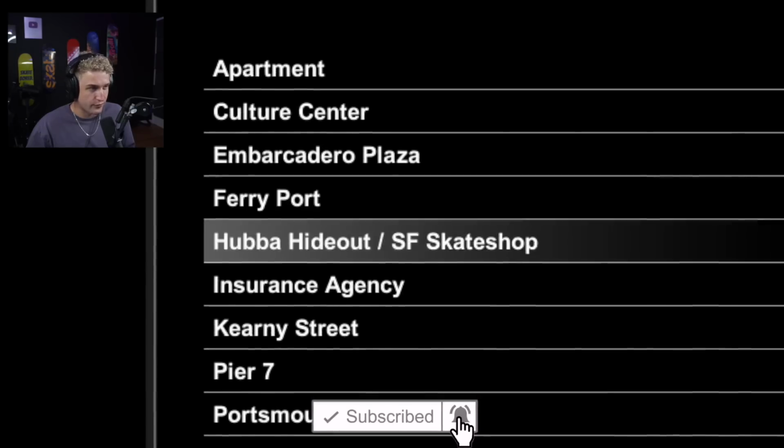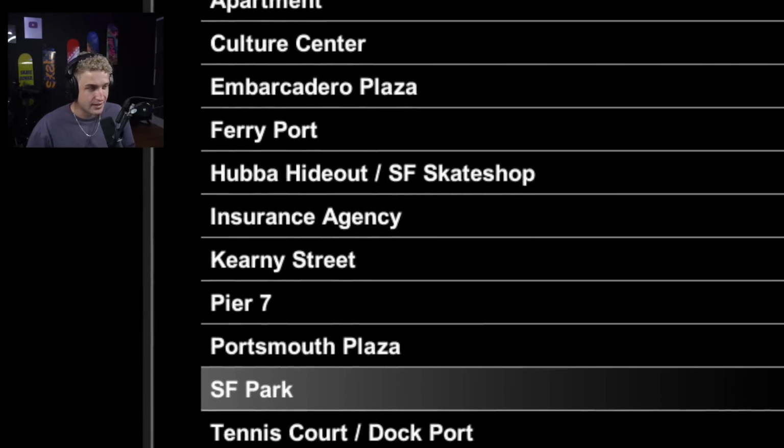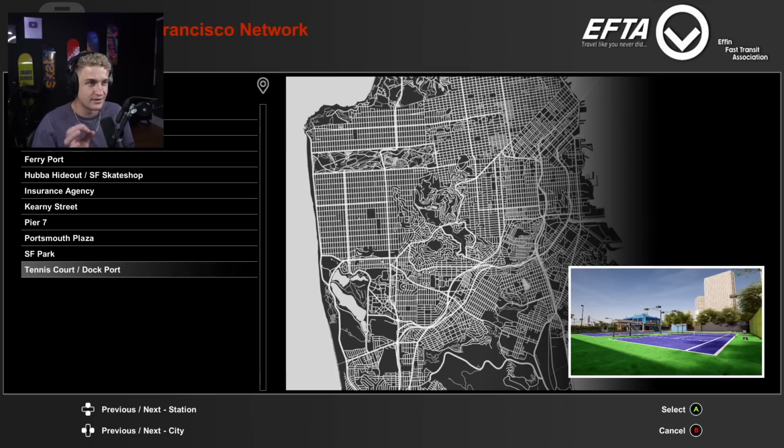I have a lot to learn, for sure. Ton of new maps. We have 1, 2, 3, 4, 5, 6, 7, 8, 9, 10, 11 maps within the San Francisco map itself, like 11 different spots if you want to skate them.